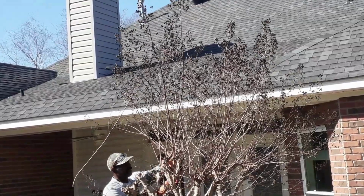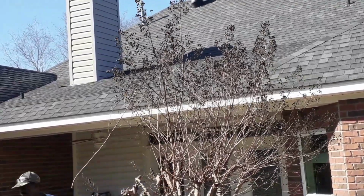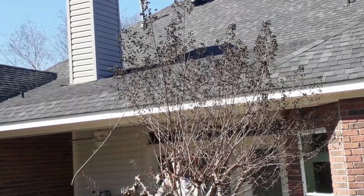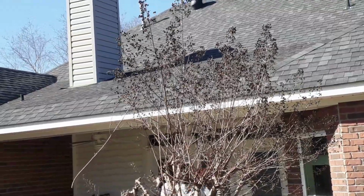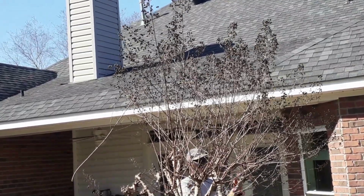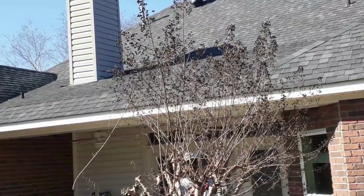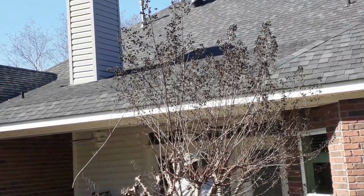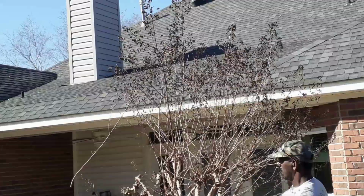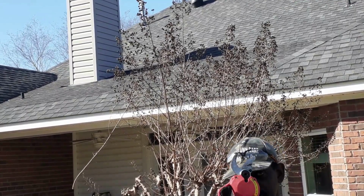Now, about these crepe myrtle trees, there are, to me, different ways that people like to have these trimmed. And that's the question that I ask when I'm doing crepe myrtles: how do you want them trimmed? Do you want them nub down, or do you want them cut like maybe three quarters, with part of the stem sticking up? Some people like that. I did several last year where the people wanted part of that stem that comes up from that nub. They wanted about an inch or two, maybe 3 or 4 inches of that left, and so all of them are pointing in an upward direction. So you have to do crepe myrtles in different styles. It depends on what the client wants. Always know what the client wants.